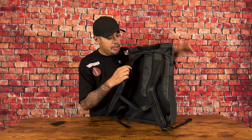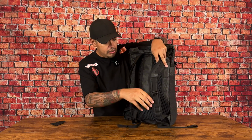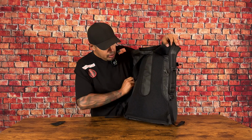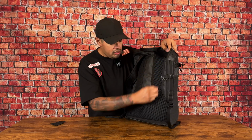Now, ULA says on their website that this backpack is only rated for 25 pounds. I've pushed that limit, and I can tell you that it's extremely comfortable. On the underside of the straps, you have air mesh ventilated padding that matches the back panel. And on the back panel, you just have this U-shaped mesh. Now, like I talked about in my first video with the 30 liter, it is not the most breathable back panel, but it's also not the worst I've ever dealt with. Again, it's just using some really minimal padding, air mesh, but it's keeping the overall weight of the bag down.